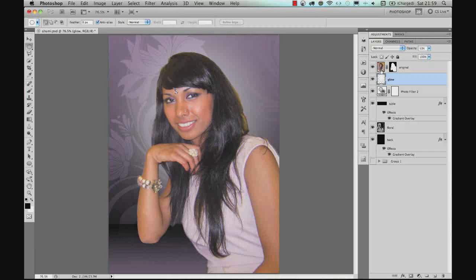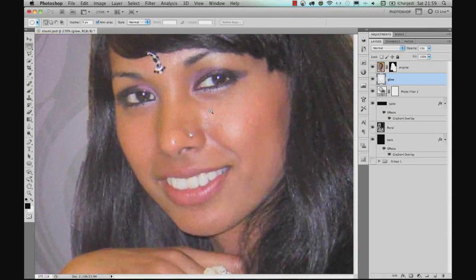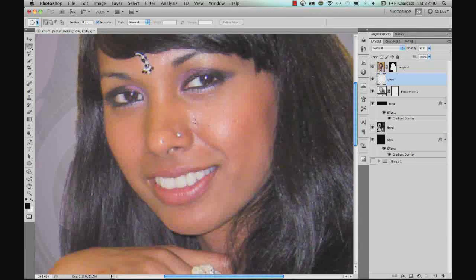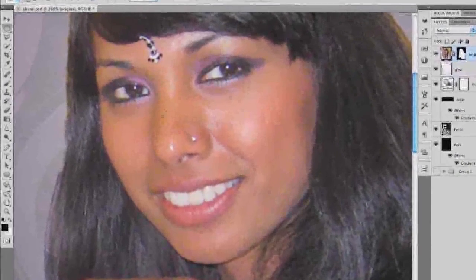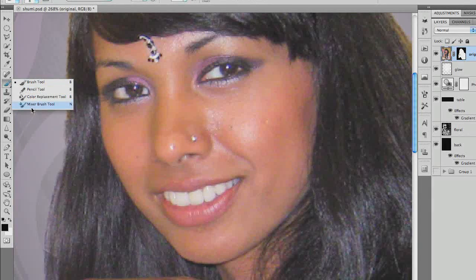And now I will soften the skin on the portrait, so I zoom closer. As you can see, we have very strong highlights on the face thanks to the flash, which was turned directly to her face. So I would like to soften the skin, but also get rid of some of the noise in the image, in the shadow areas, and also the strong highlights. The tool I'm going to use is the Mixer Brush tool, which is a new tool in CS5 and one of my favorite new additions to Photoshop.